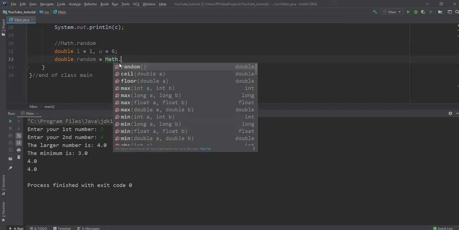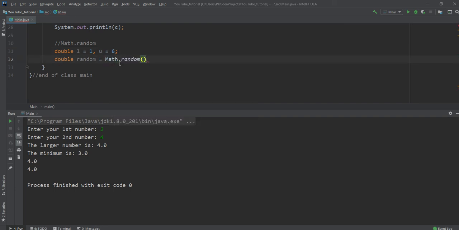So math.random, how this works is you're going to multiply it by the upper range. And okay, technically what you're supposed to, I'll show you this. I have to cast it to an int because how math.random works, it does everything in between.